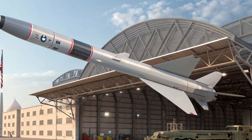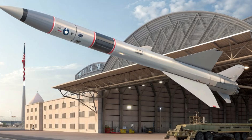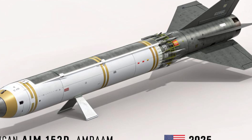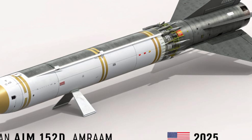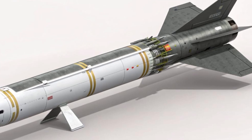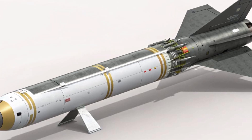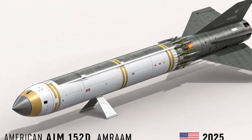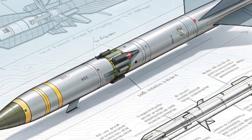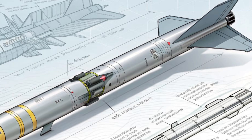Now let's talk platforms. The AIM-152D isn't just for one aircraft — it's built for multi-platform flexibility. The F-22 Raptor, the F-35 Lightning II, the Navy's F/A-18 Super Hornet. Even future platforms like the NGAD — Next-Generation Air Dominance — are being equipped to carry this missile. That's strategic interoperability on a level the US hasn't had before: any airframe, any mission, same lethal missile. And the best part? It fits. The AIM-152D was designed to maintain compatibility with the internal weapons bays of stealth aircraft — no compromises on radar signature, no extra drag. It's plug-and-play for the 21st-century air fleet.